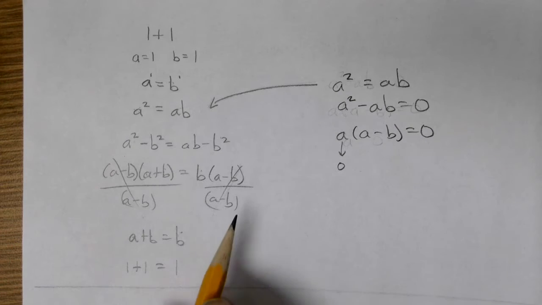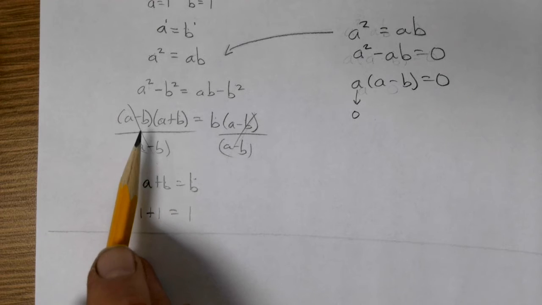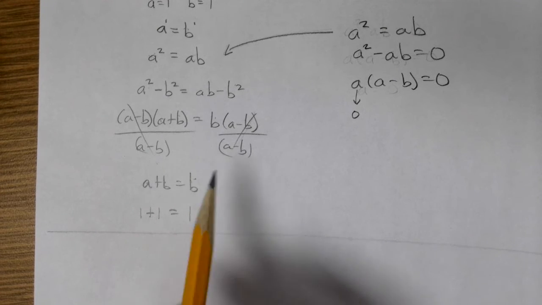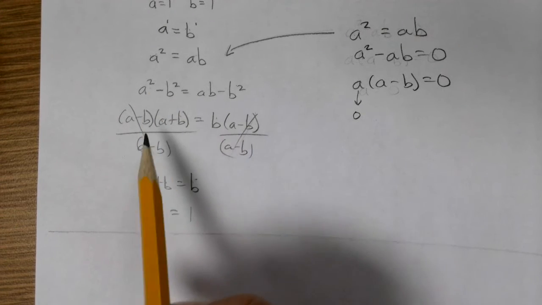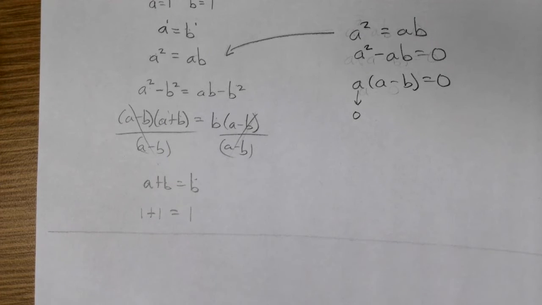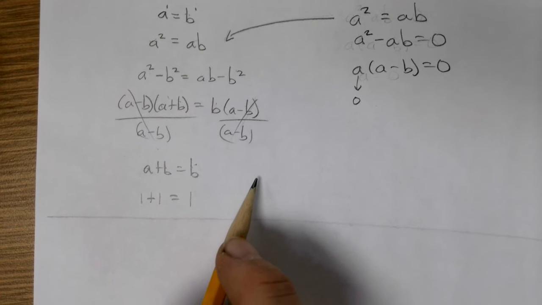So, if you kind of look at this work down here, also notice you divide by a factor of a minus b, divide by a factor of a minus b. What you've done now is you've reduced it from a squared down to a first power equation, and then sometimes you lose solutions in that scenario.